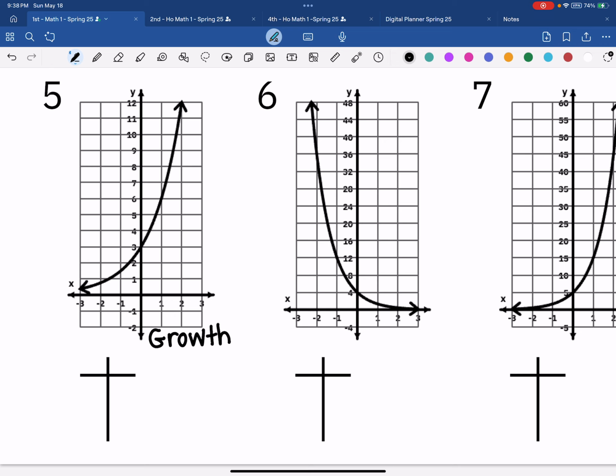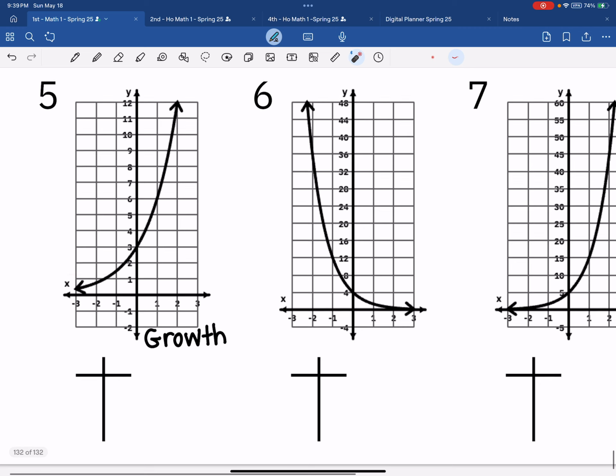So we need to find perfect points, and those perfect points need to be in consecutive order from least to greatest. So we're going to start on the left side and go to the right side. On this side, we're going to keep going, keep going. My first perfect point I come across is 0 and 3. Okay, so my first perfect point is at (0, 3). And if I go in order, I should see another one at 1 and maybe another one at 2.